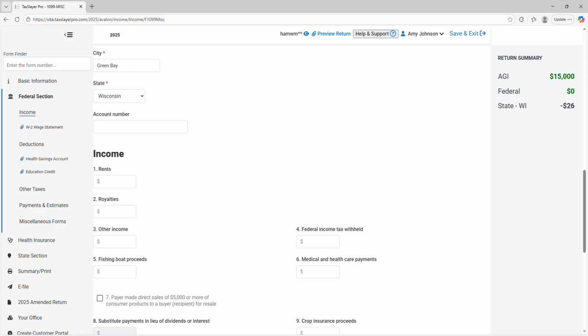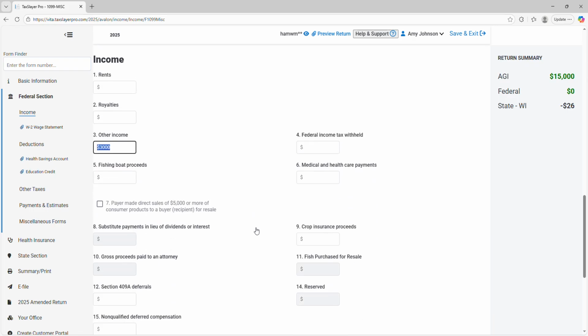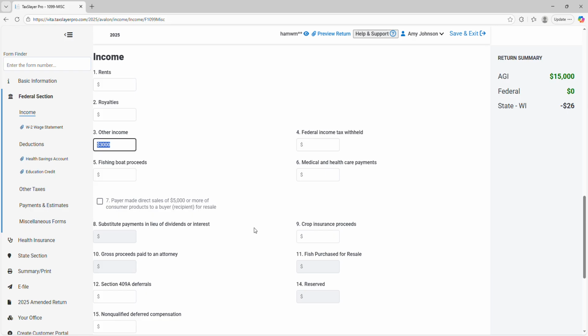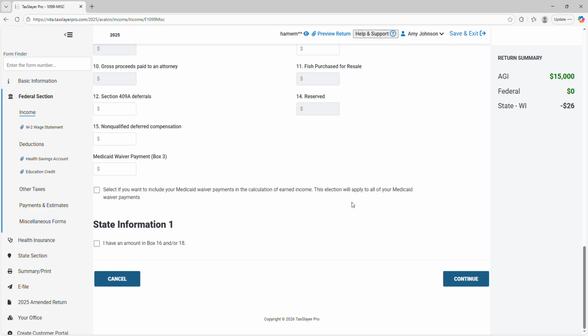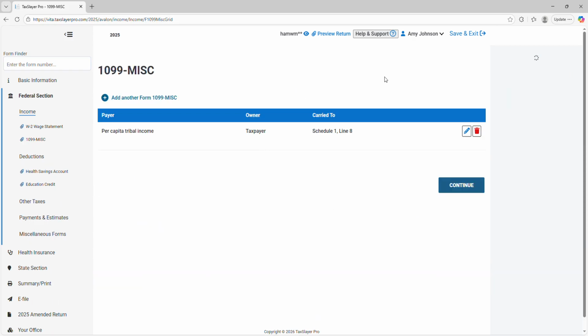And we are told that box 3 shows $3,000. So we're going to go ahead and enter that there. We are not provided any additional information, so I am going to go ahead and click continue.